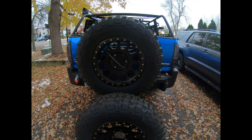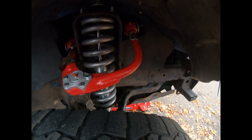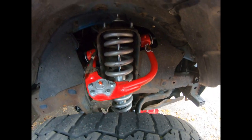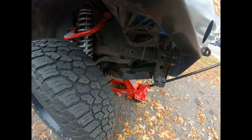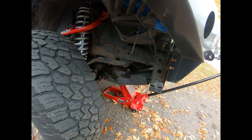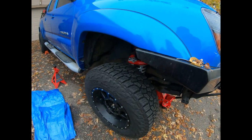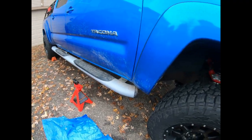Let's get it ready. Alright guys, as you can see, I have my JBA upper control arms, my lift kit on, Toytec, Bilstein 5100s. Actually, it gives me much more flexibility now because my jack doesn't even jack it up all the way now. So that means they need a bigger, taller jack, or we gotta put an extension on. But let's go see if I can put this jack stand underneath.